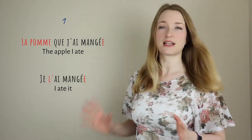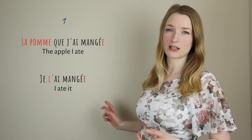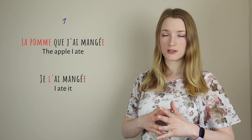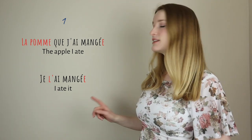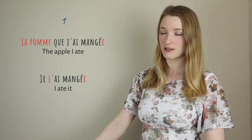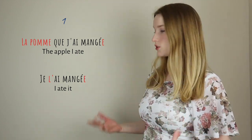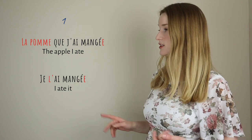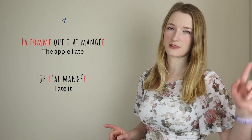And if we see the sentence again in another way, je l'ai mangé. I ate it. If we group la pomme into l', je l'ai mangé, it gets a bit more practical, a bit more complicated, a bit more advanced here. I'm not going to explain why it's before, etc. But just for you to know, we are also going to see these kinds of sentences every time, but I'm not going to explain right now the different kinds of pronouns and things like that.